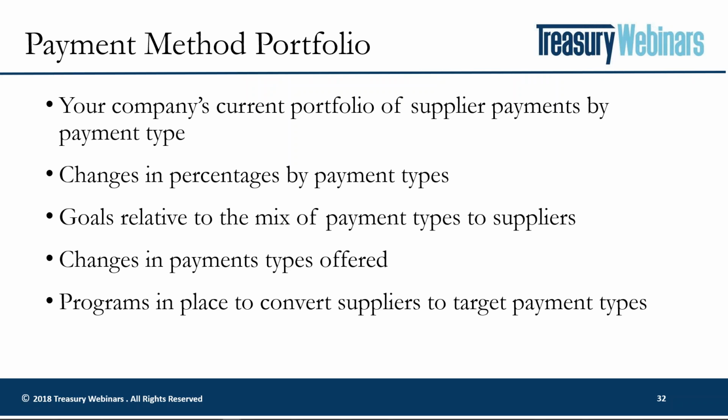And then as you're going out and you are talking to potential strategic partners in this area, ask them, how do you run your programs? How do you convert suppliers? Do I have control over how you communicate with my suppliers? And I would argue that you still want to have control over that messaging. I would want to see the messaging. I would want to sit in on calls. I would want to get the emails that are going out. A lot of the partners are successful, but you want to look at how they're achieving that success.